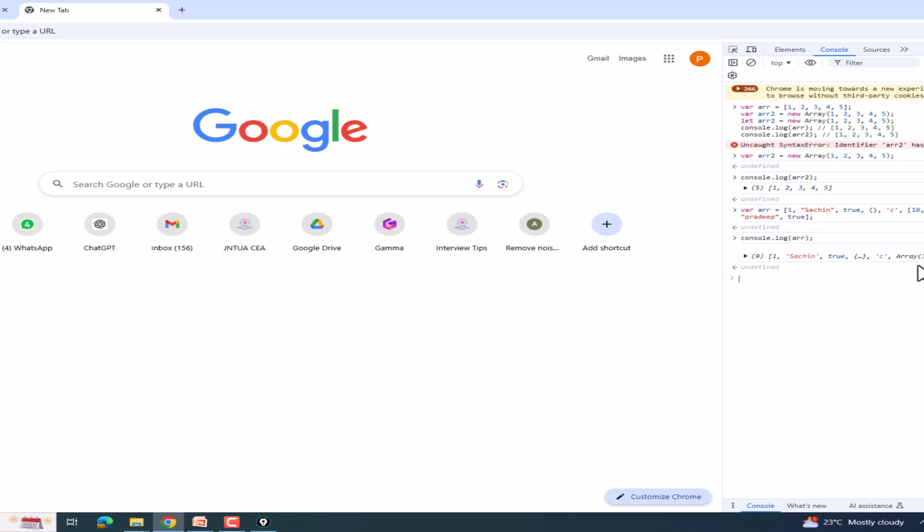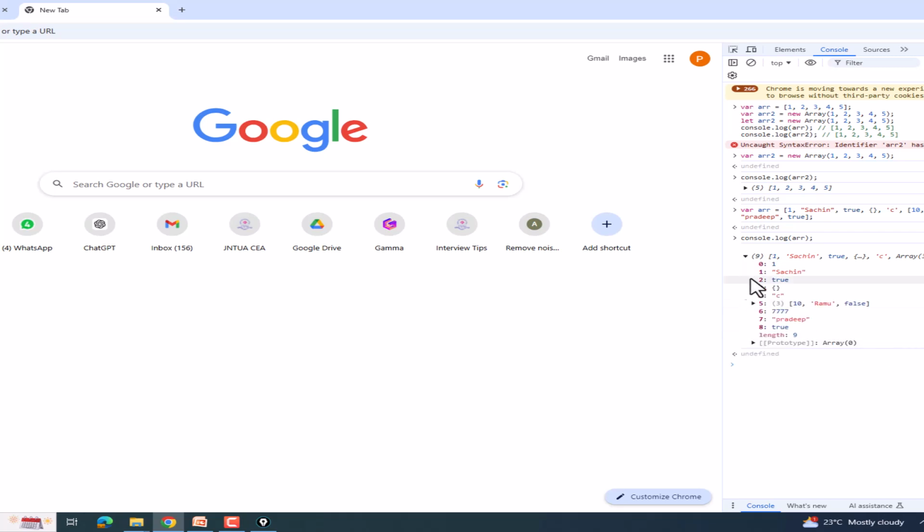Next is array 3. Here it has shown 777, Pradeep and true. Like that it is going to show the output. For example, if you notice the particular elements, here it has shown array 3.